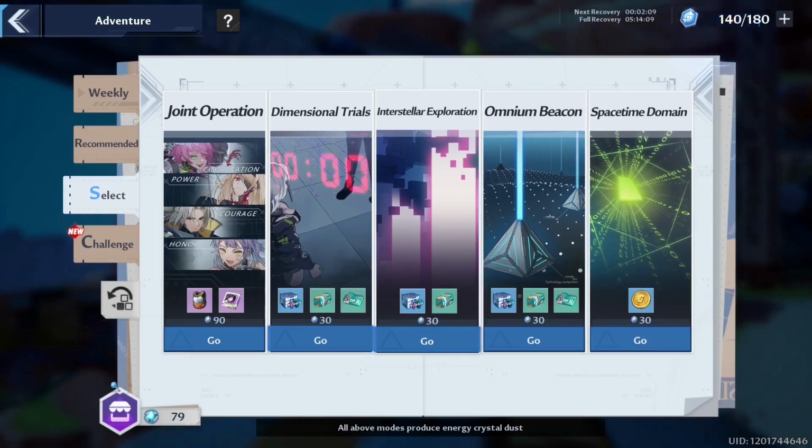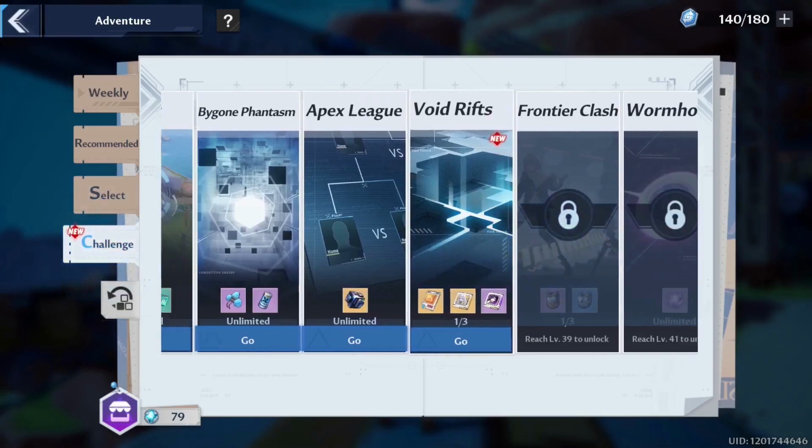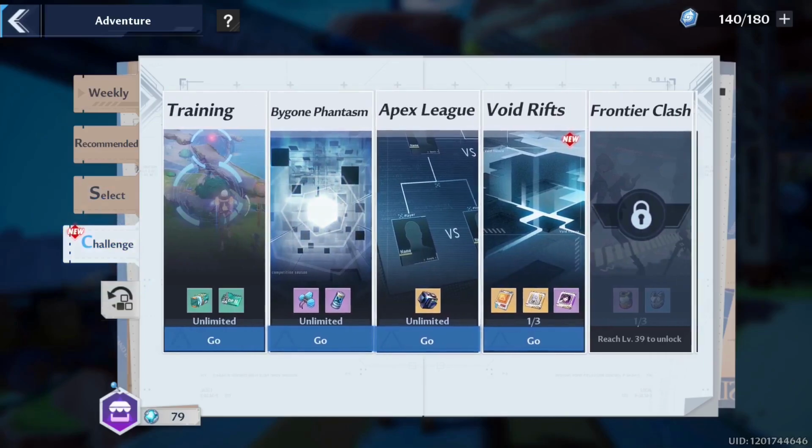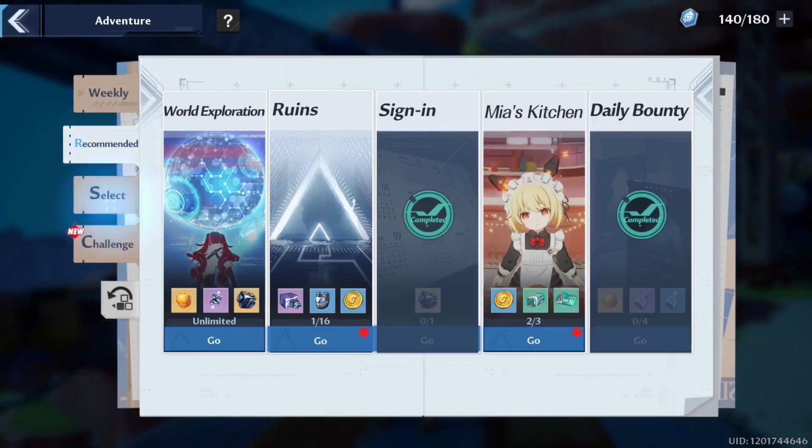Now, for stamina, stamina is going to be taking quite some time to generate. As you can tell, for me to regenerate 40 stamina, it's going to be over 5 hours of waiting just to get 40 stamina back. So that is a lot of waiting I'm going to do just to get 40 stamina, but you know, it is fine because the rewards here are not much. It's not like you have to use stamina to play PvP or do Void Rifts or Bygone Phantasm or all of these other content things in order to kind of farm stuff.